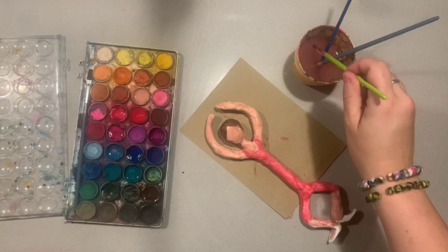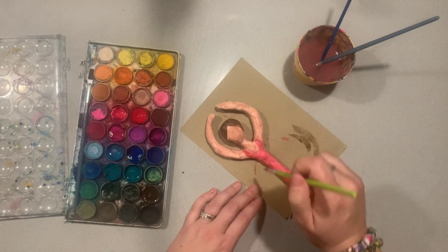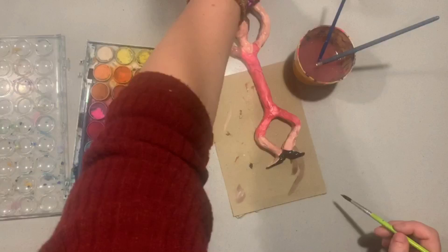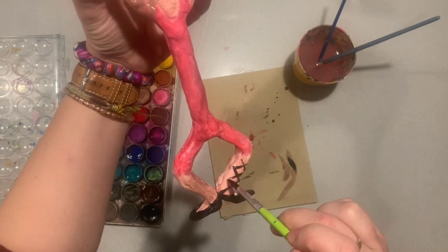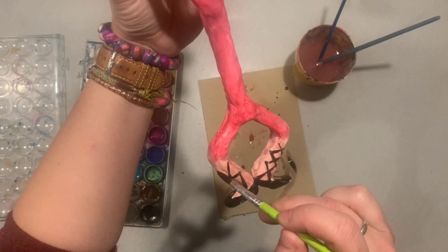If that happens, just try to move it around and then paint over it. Now that my undercoat has dried, you can see that I'm adding some details — like the string of the ballet shoes — over the top, to add a bit of detail and interest to my artwork and make it even more realistic and interesting to the viewer.